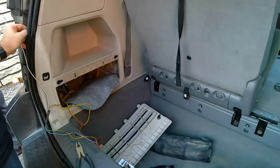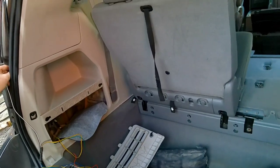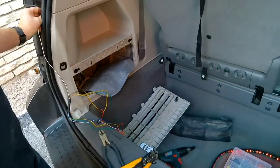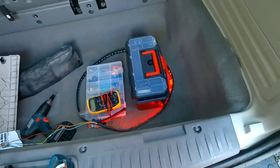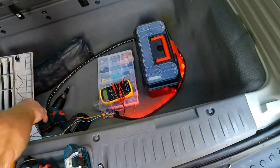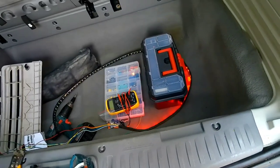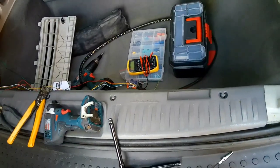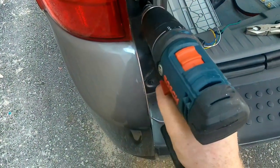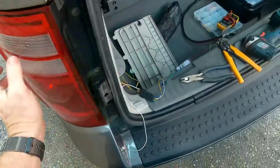Here. There's your parking lot. Oh, nice. So now turn on your four ways. You should see it. That's good. Yeah, because we only have one side hooked up. For the circuit. Alright, looking good so far. Okay, now that everything's tested, got our light back in, we're all good there.